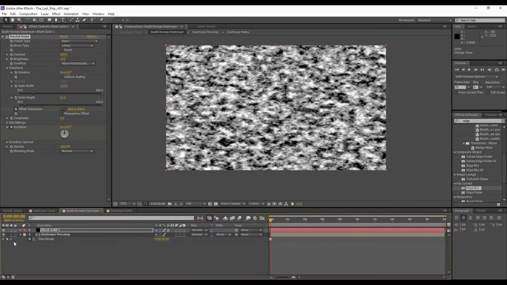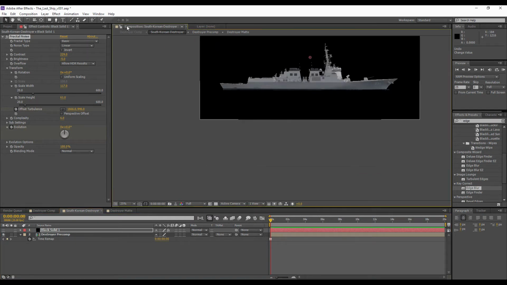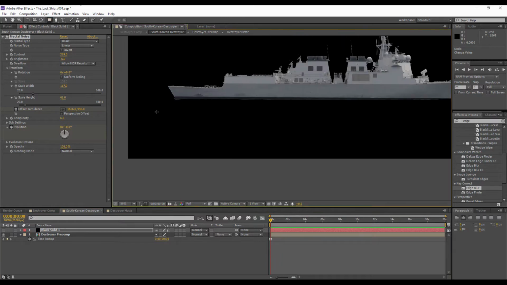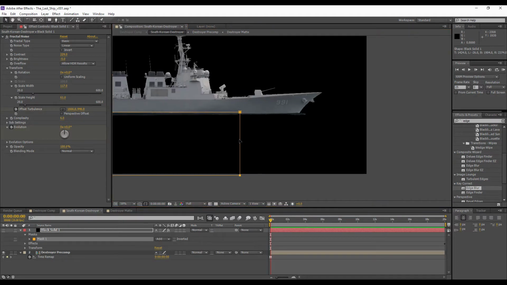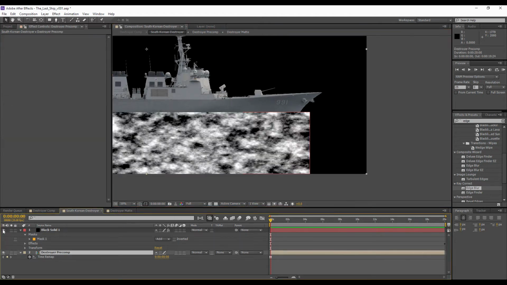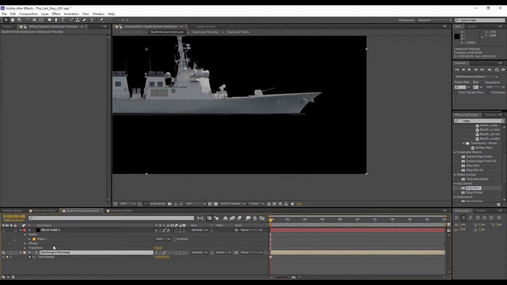Now essentially what we want to do is create a mask for our fractal noise layer that intersects the ship. Essentially we're going to use this as a subtraction mask.